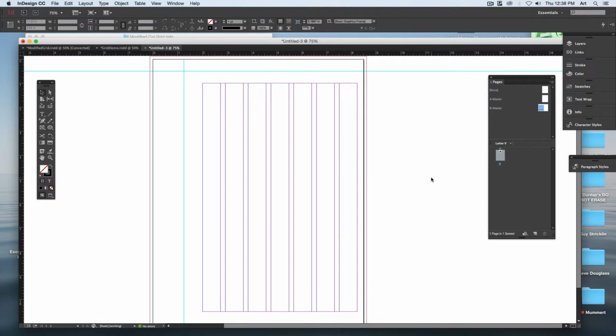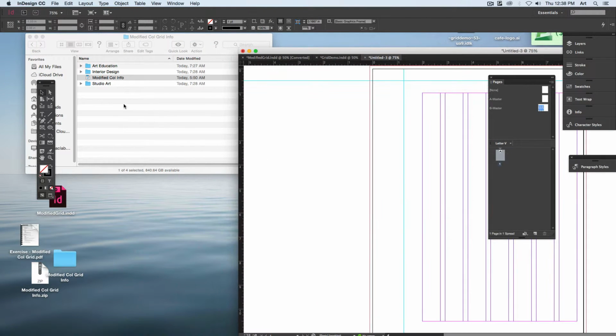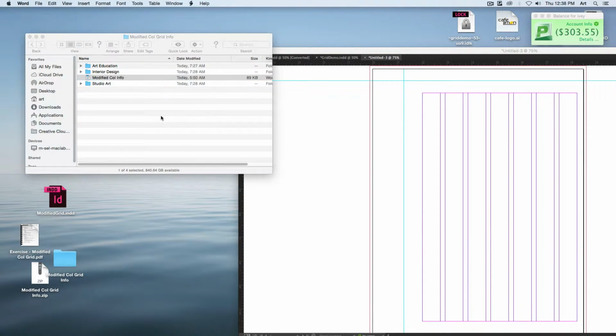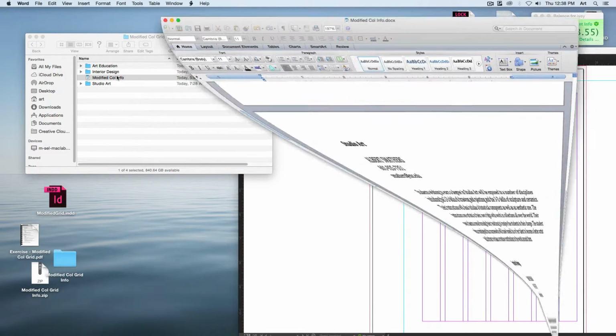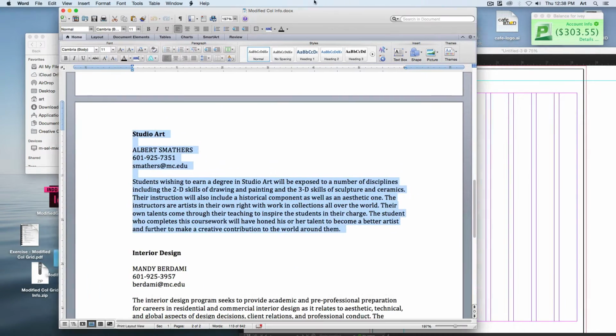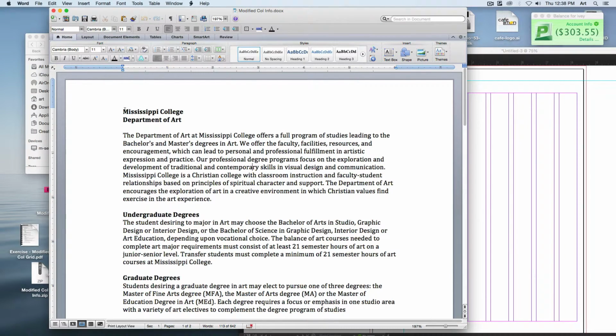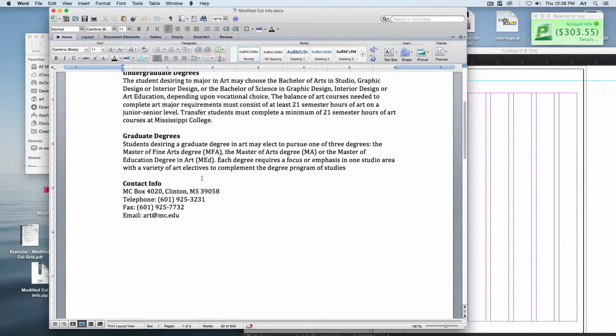As far as the design goes, I have very specific places I want certain things to be. The fonts, colors, and styling I'll leave up to you. If you look at the information that I'm giving you, this info is on 2 different pages. The first page is the same information we've been using before, so about the department and the degrees.